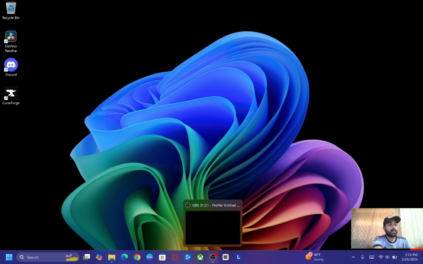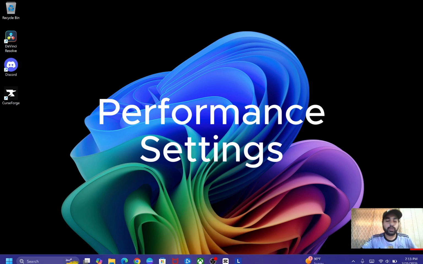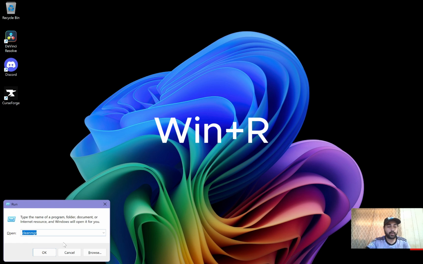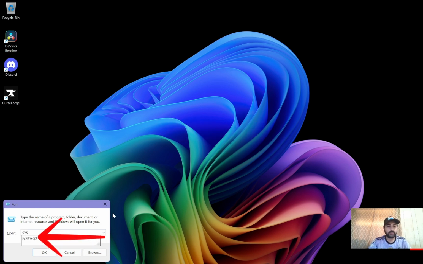So the third thing we're gonna do in order to speed up Windows is going to be adjust the performance settings. So to do that, we click on Windows R, and then we type this prompt right here, sysdm.cpl.